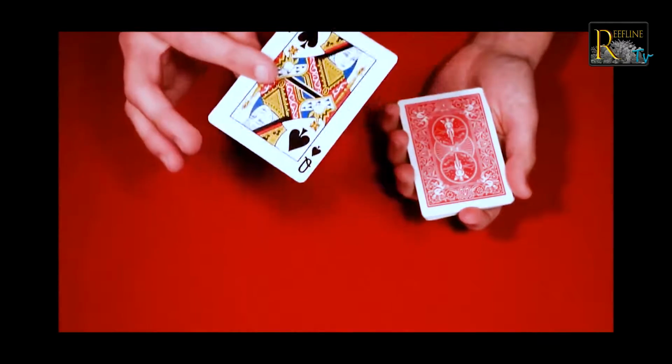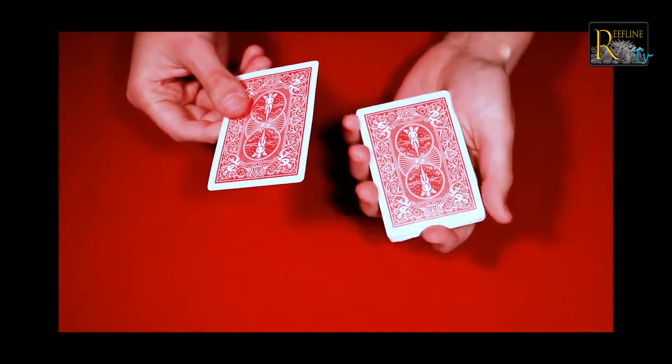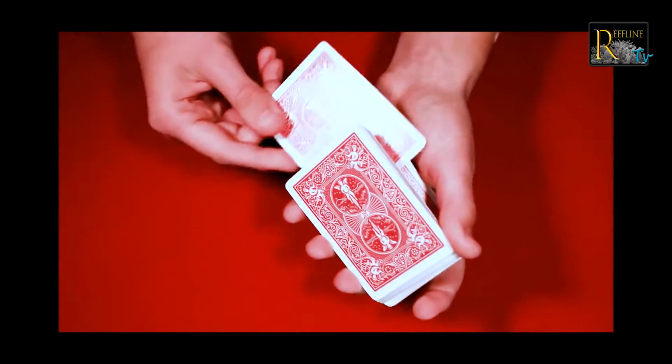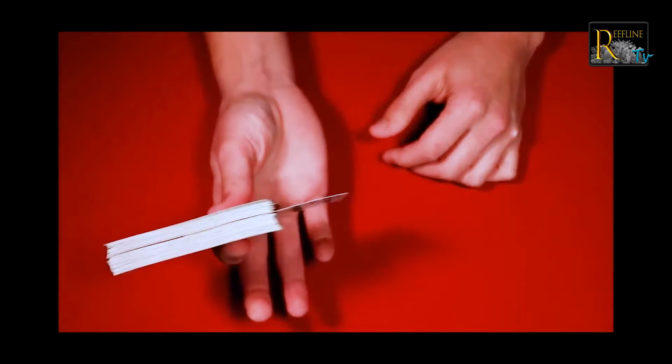And now what you want to do is give them the illusion that you are actually mixing this card up into the deck. So what I did was a double undercut. I lifted up the bottom half of the deck, just like that, and I pushed the card in, so this way the card really is in the middle, just like this, as you guys can see.